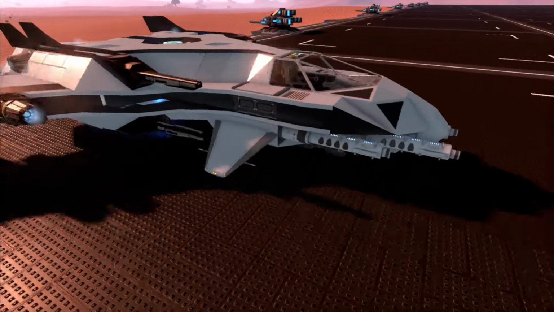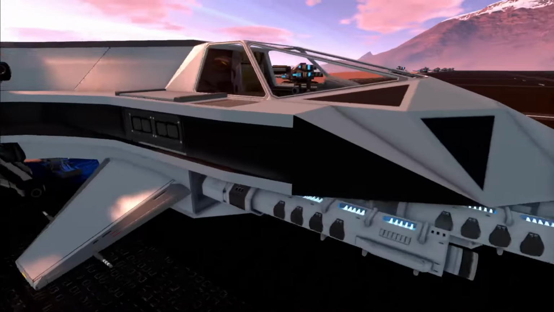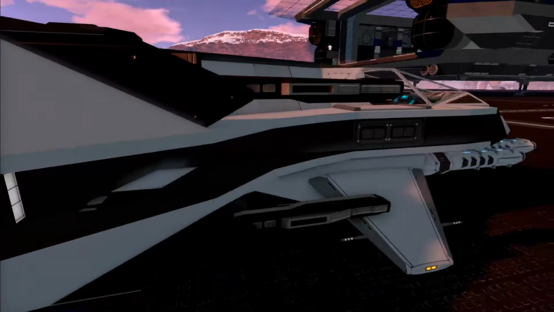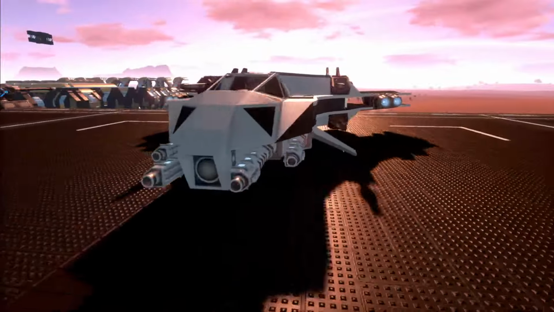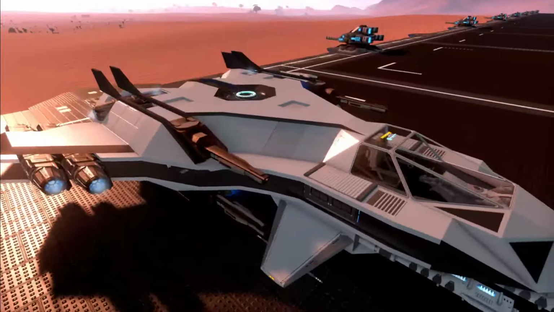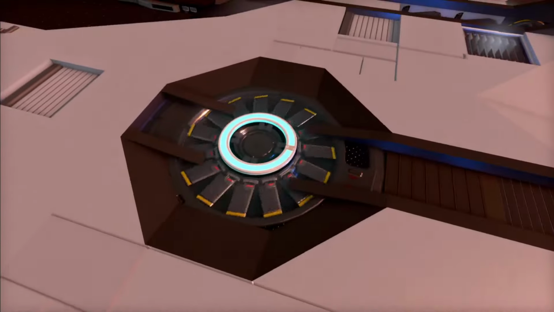I love the design work on here. Color scheme really works for it as well. This black strip that goes right across the hull there dials in all the body work and everything like that. Super aerodynamic as well. I like these front wings down there. That looks really good.